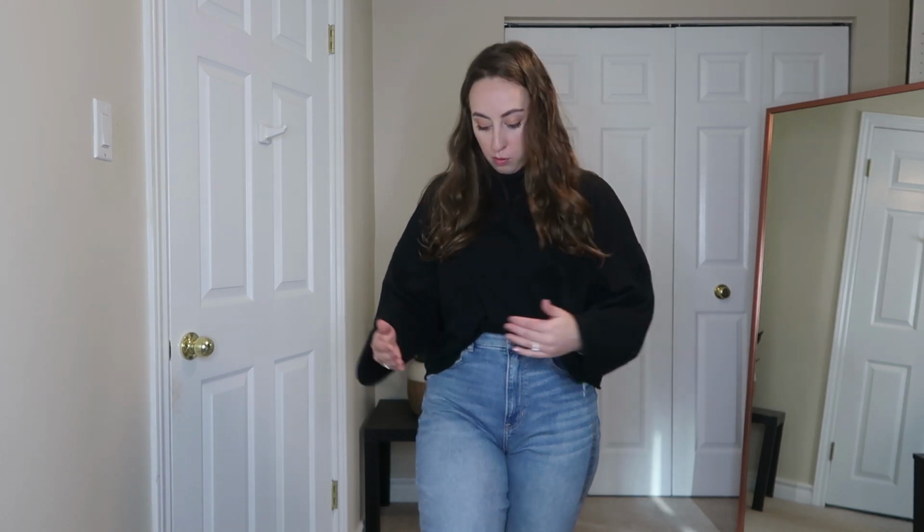So I've been looking for a new pair, and I could never quite find something that was what I want. I don't want huge rips all the way up my legs. I just want something comfy and cozy that I could wear to, for instance, Canadian Thanksgiving, which is coming up this weekend. I don't want tight jeggings where they're going to cut into my belly, because I want to be able to eat all the things.